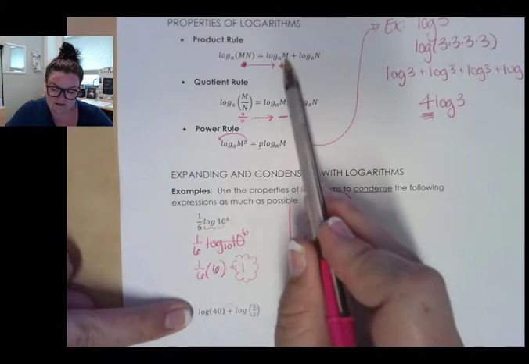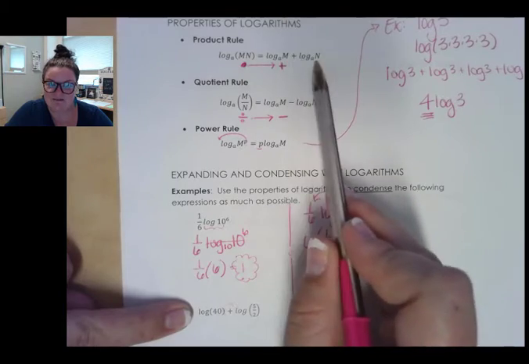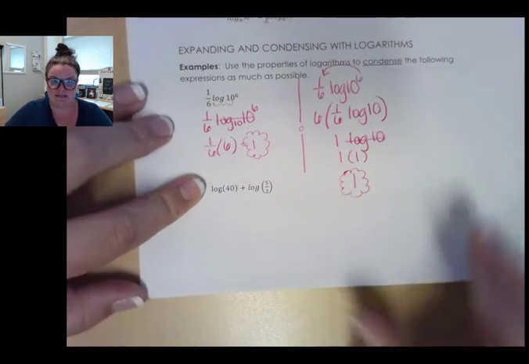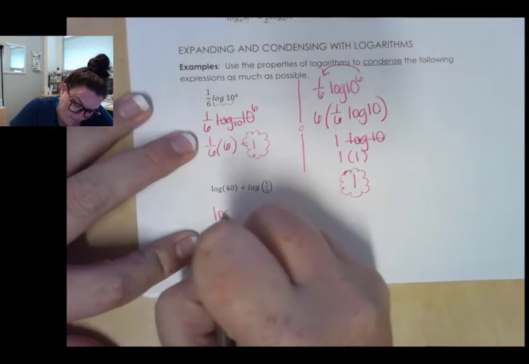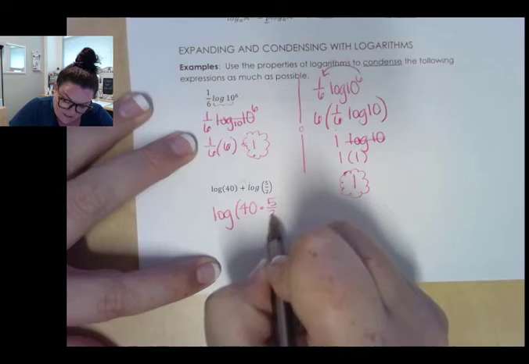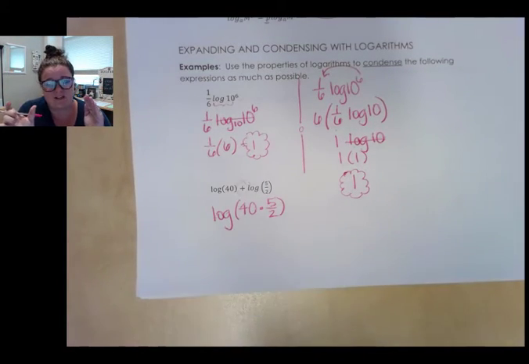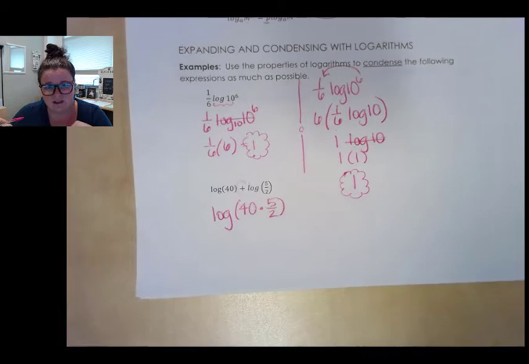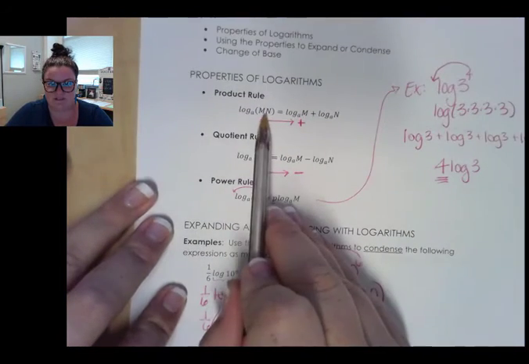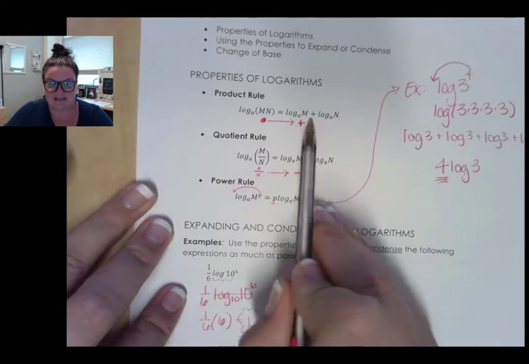So an addition means that I would have had to have multiplied those inside factors. So if I want to write this inside 1 log, then I need to multiply the factors from each log term. Okay. Now notice, once I do that as a multiplication, I'm only writing log out front 1 time, right? I'm not writing log of 40 times log of 5 over 2. No. Because our product rule, notice it only has log written once, and then we're multiplying our inside values.